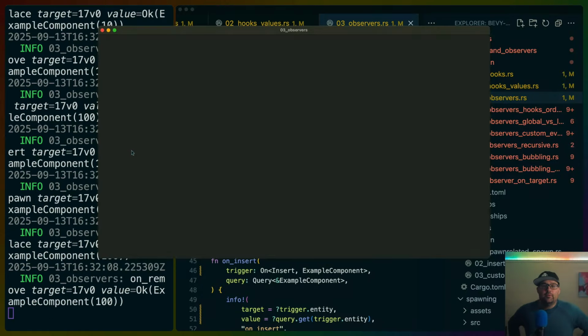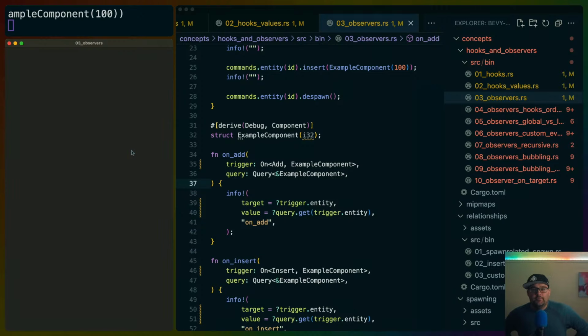The example you're looking for is downward propagation for the triggers. Or for the custom trigger implementation. So the capture process, basically.